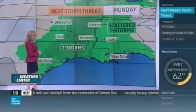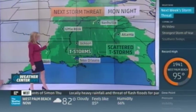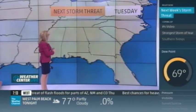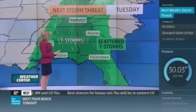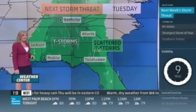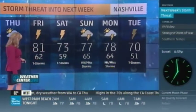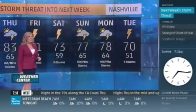So Monday's forecast, storms, possibly some strong ones here for parts of the Mississippi River Valley. All of this heading east, including over towards Atlanta, even as far north as the Ohio Valley. So this is going to be far-reaching and moving east on Tuesday. The Mid-Atlantic states not there yet, but by Wednesday it will be. But a lot of storms expected all the way up towards Canada with this front moving east. So this one could bring a lot of cold air with it too. As a matter of fact, our forecast really cooling down to about 70 degrees in Nashville by Tuesday once that storm system does pass by.